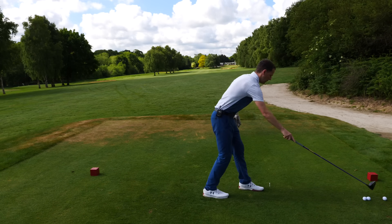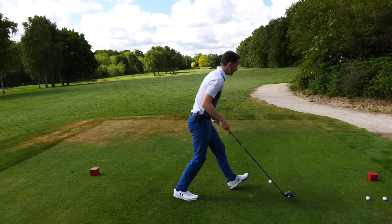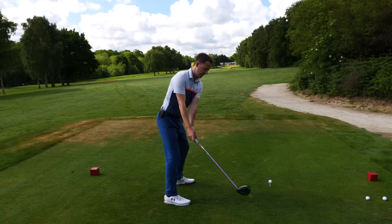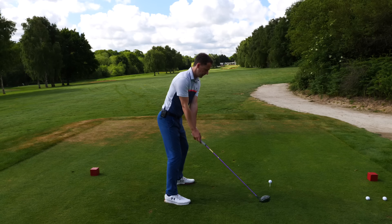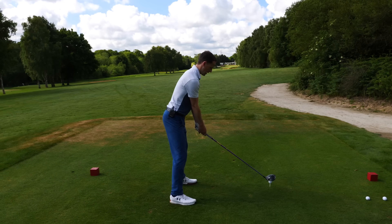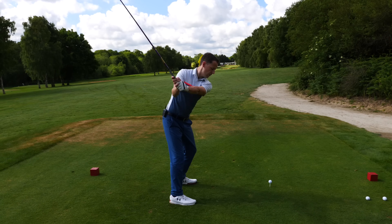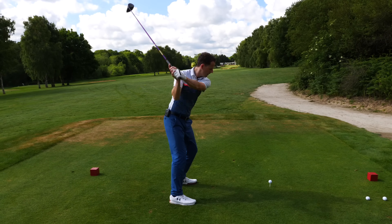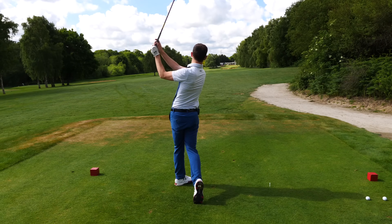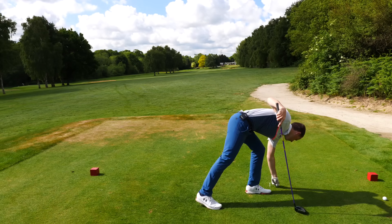I got a little underneath that one - not the best, but never mind. Let's have another crack at that. Get myself set, work the lever backwards and forwards, get that sensation of where it needs to be on the way through. No big shots at this stage. Much better - there we go. Now you've got that motion in play. This is the first bit - we're just tapping the ball forward.